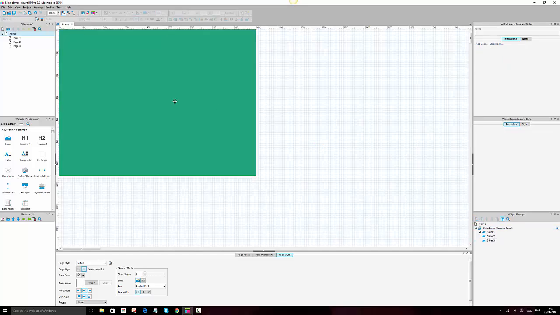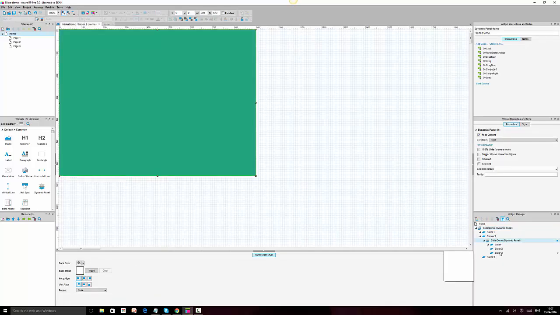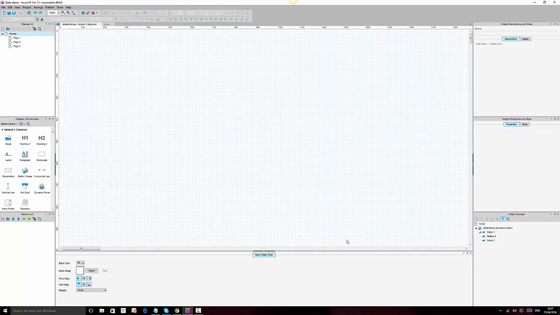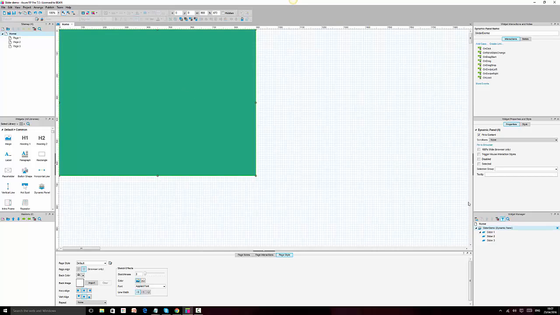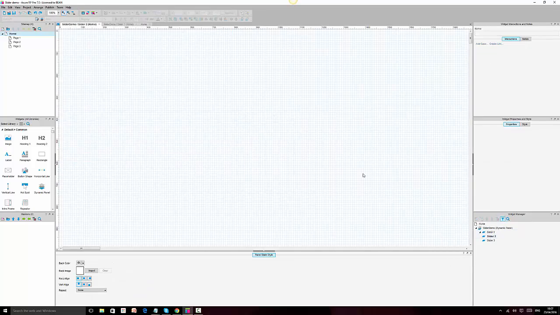Once we have that, we're going to copy this image and place it in every state. We go to state 1, copy each of these widgets, and paste it here.